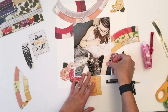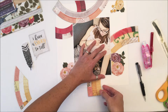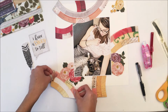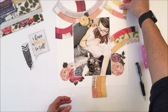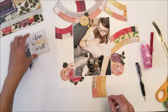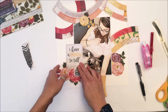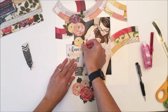You know how you get hung up on something and it's ridiculous and it's not rocket science, but yet you spend a long time fussing and obsessing over the one detail. Well, that floral, I spent a long time figuring that out. So this is that extra piece that I've cut out from back behind the photo, and I like the way that it just ties a little bit more color into the page there.